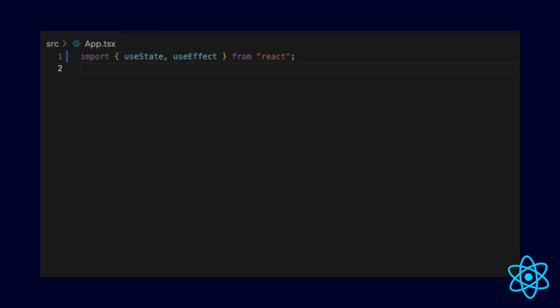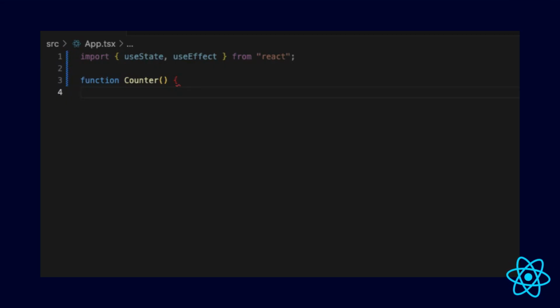First we will import React hooks. Import useState, useEffect from React. This line imports two hooks from React. useState is used to store and update data, that is state. useEffect is used to perform side effects like updating title and API calls. Hooks allow functional components to have features that were earlier only in class components. This defines a functional component named Counter in React. A component is just a JavaScript or TypeScript function. It must return JSX, that is UI.